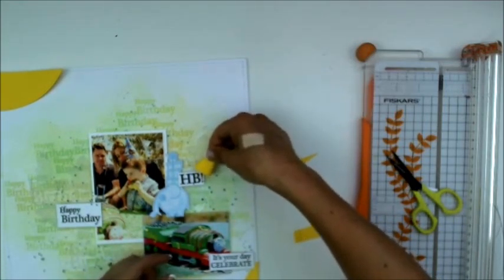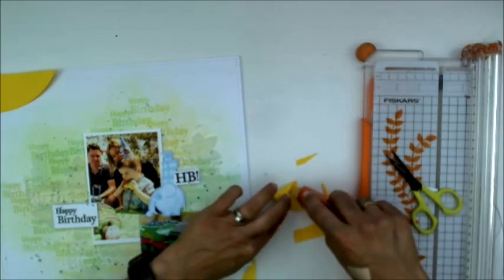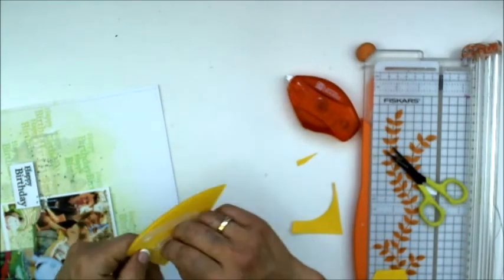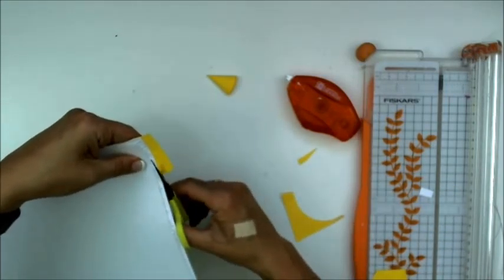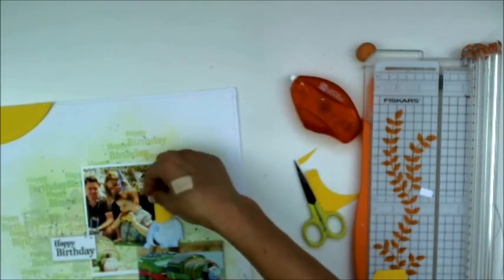So I just add a little bit of adhesive to make it stick down. And look, he's got a little bit of dimension still, and in that sort of size, I could get away with it. So I really love how that goes. And also, I was being careful when I'm adhering down. I didn't want to put adhesive all the way to the corners, because I want to continue my stitching onto those pieces. So you'll see that I didn't add that right to the end. And I will go back to the sewing machine and add the stitching elements on there.